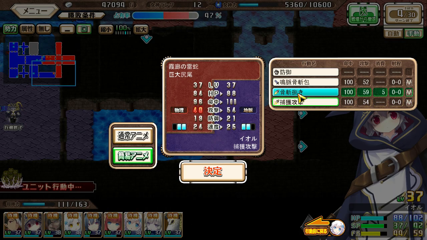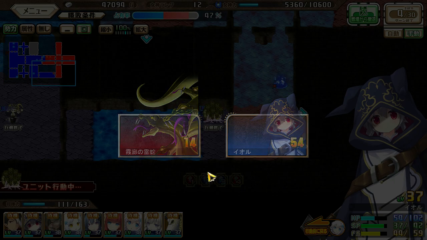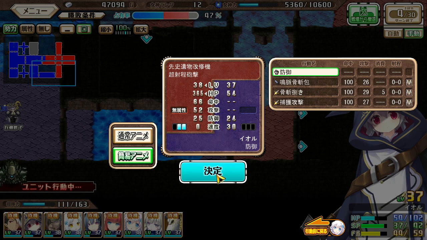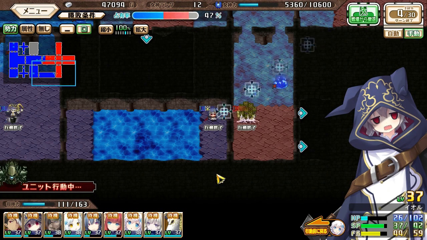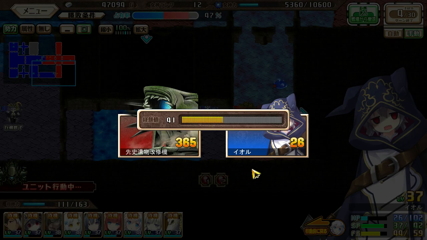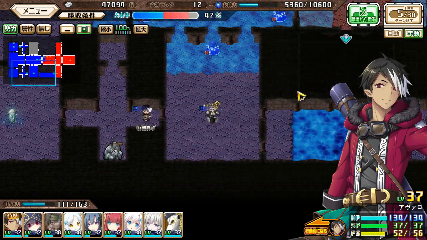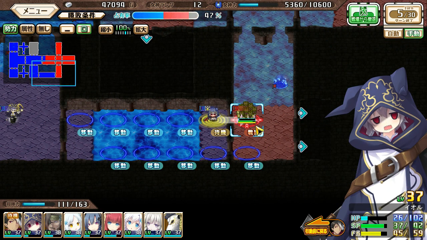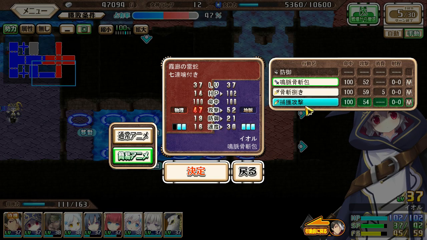So, Lightning Hydra. I don't want to do 40 damage three times, so... 35 twice. Perfect. These stinking bosses. 28. Oh, good. Good job, Eel. Oh, come on! Okay, that works. I can work with that. Well, healing time. In case the boss decides to be a bitch again.